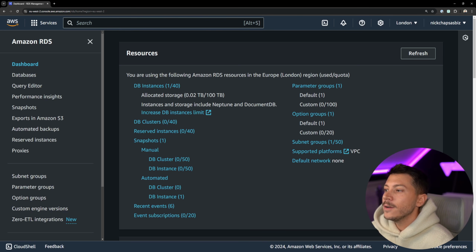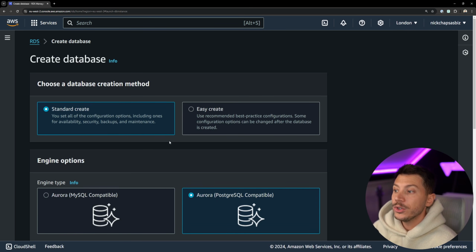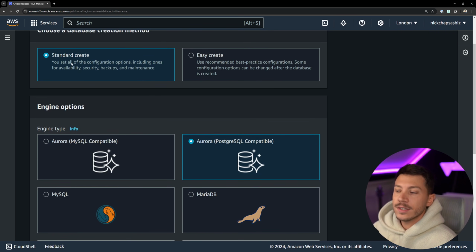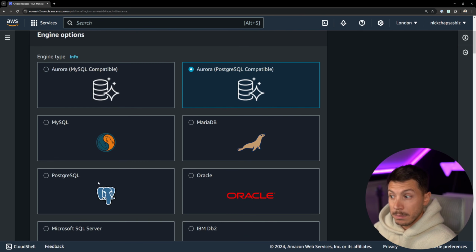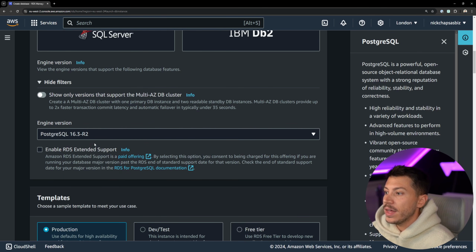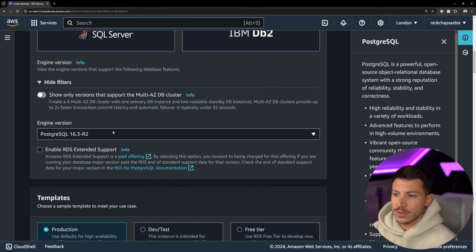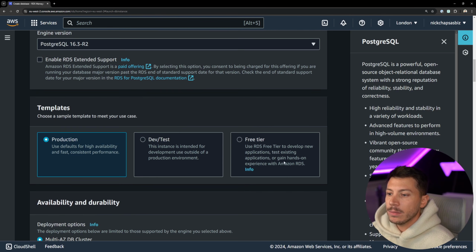The reason for that is it does take some time, and I don't want to bore you with just waiting, seeing this to complete. So what I'm going to do is go to the bottom and say create database. That's what I would do. And then you want to say standard create. We're going to choose, in my case, Postgres, but any other database would work. Then you want to choose the engine version. There's many engine versions supported. This heavily depends on the company you work for and what you want. You can always choose latest, or you can always choose the latest major. Then I'm going to choose the free tier because I don't want to pay any money for this.